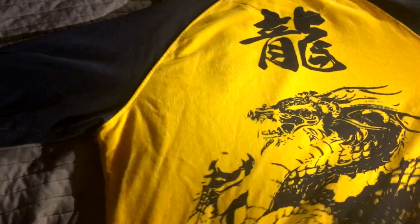It's a little bit more orange actually than the lighting in the video was showing, because it doesn't look like this in real life. It's a slightly orangish yellow, not a full green yellow. It looks a little bit more green in the video, but it's definitely a little bit more orange. Anyway, color correct that.